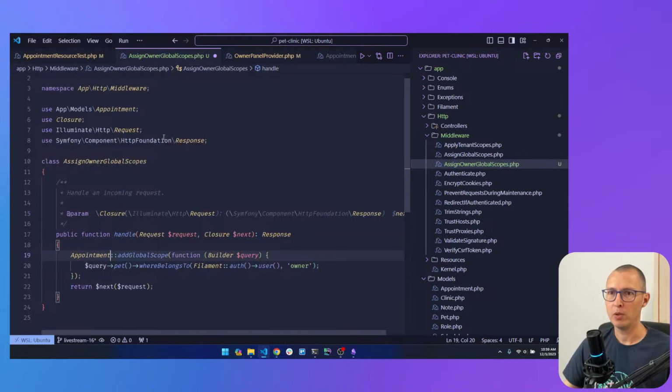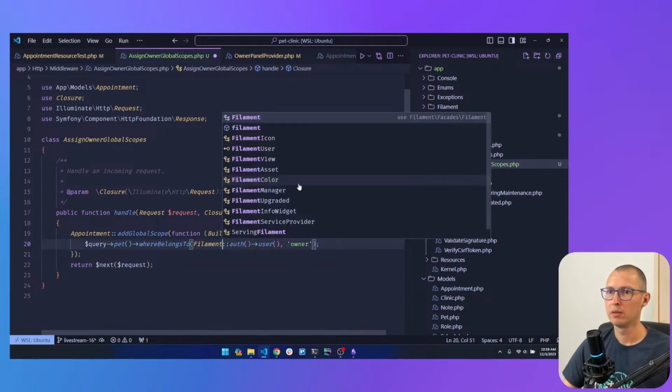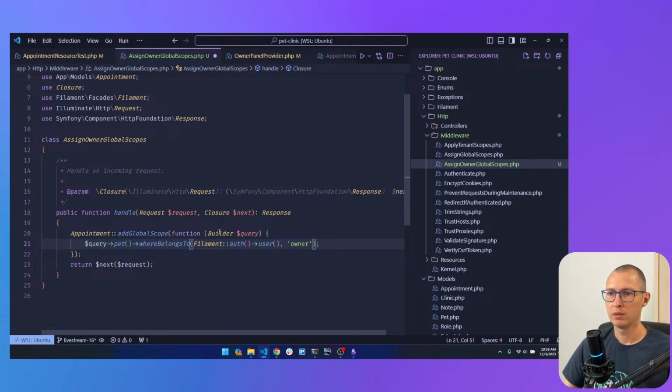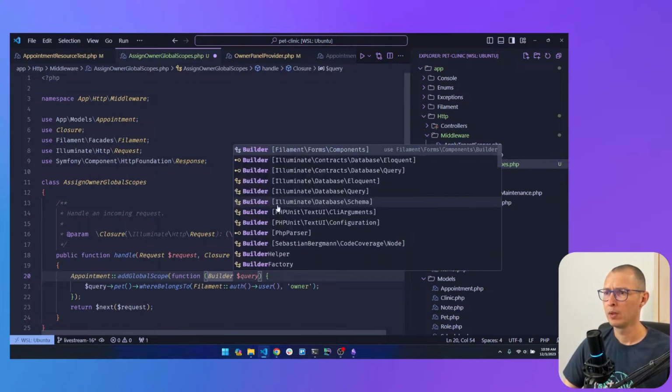Import the appointment model. Anything else? Filament. Builder is already here. Is it? No, it's not. Illuminate contracts database. No, Illuminate database eloquent builder.